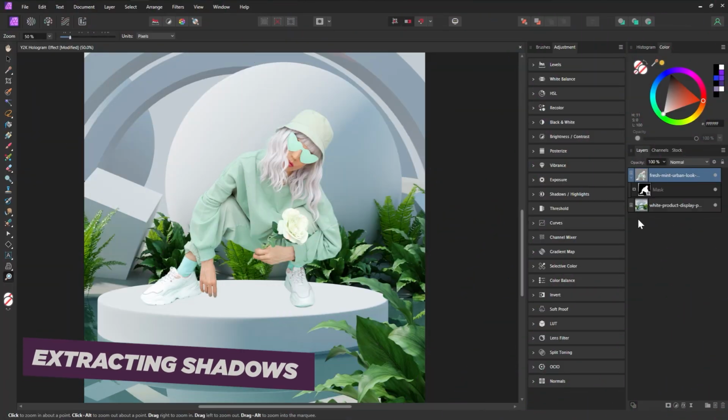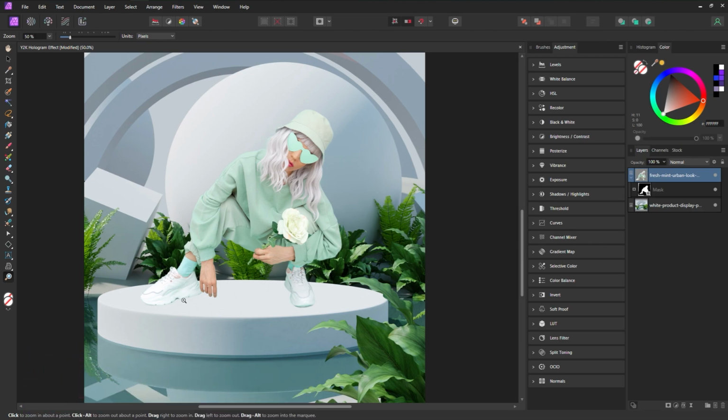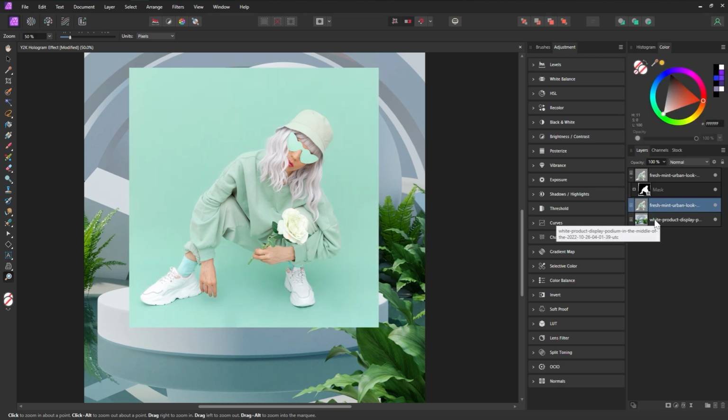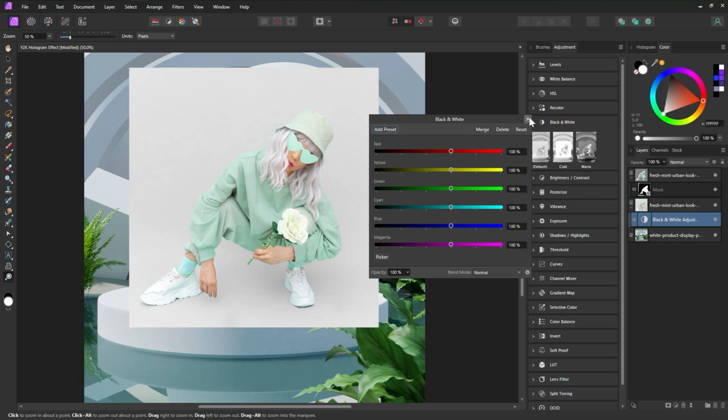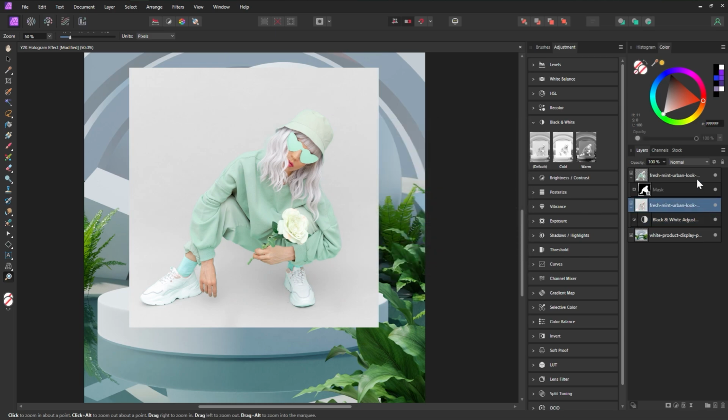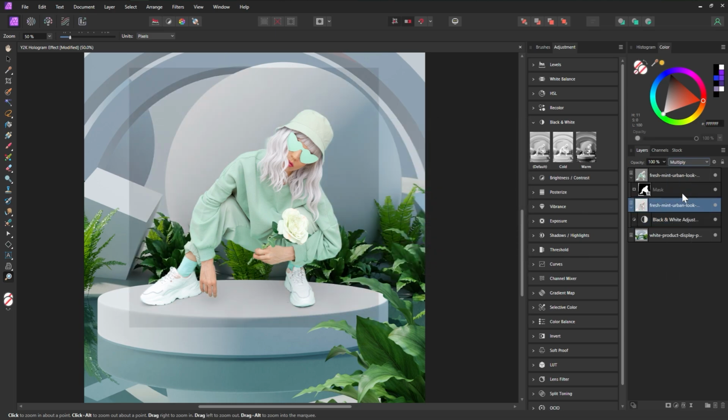Now we extracted our subject, but you might be wondering, what about shadows? She's literally just floating right now. There's actually a super neat trick we can do for images like this on a studio background, using only layer modes and adjustment layers, and a quick mask. So first, let's duplicate the subject, delete this layer mask, and turn the image black and white using an adjustment layer. Next, we want to set the duplicate layer to multiply.